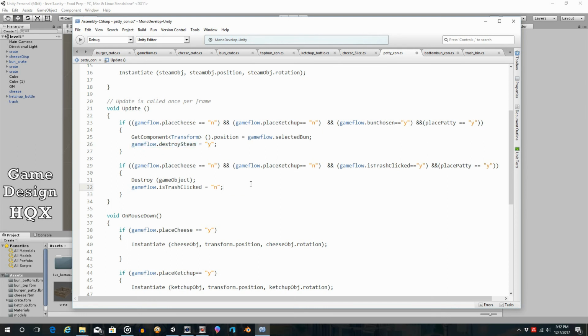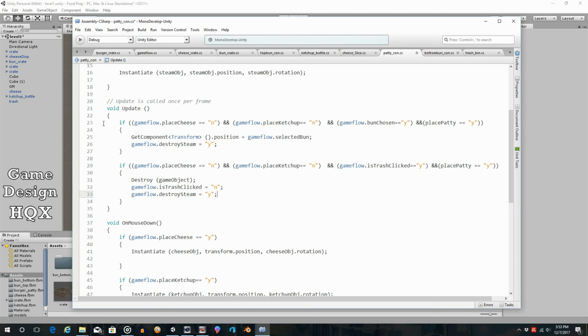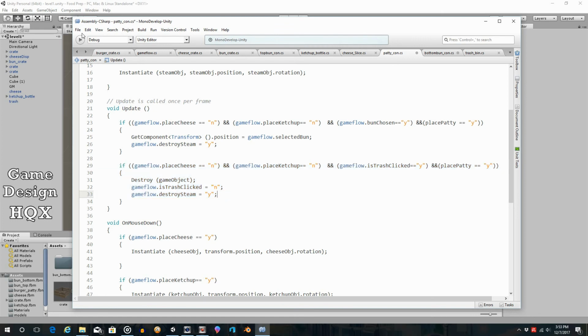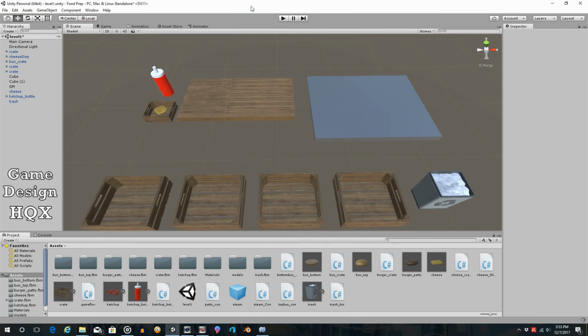Because in PattyCon, this is what moves it to the bun, and this is what moves it to the trash, or to be more accurate, destroys it. So in either case, we want the Steam to stop, so we want destroySteam to be set to yes. Save that.